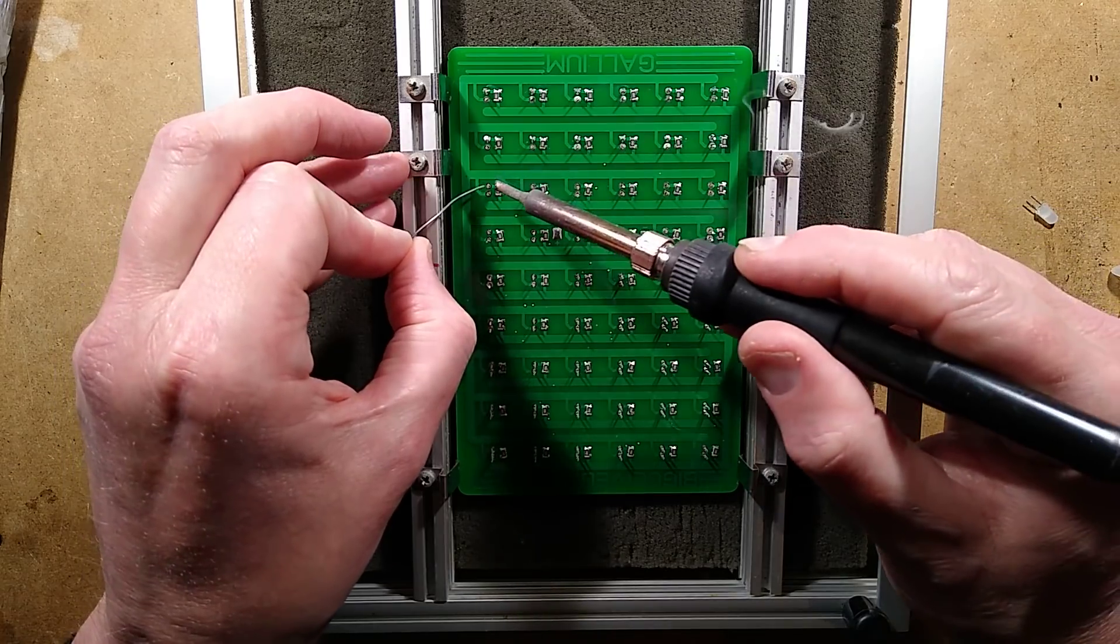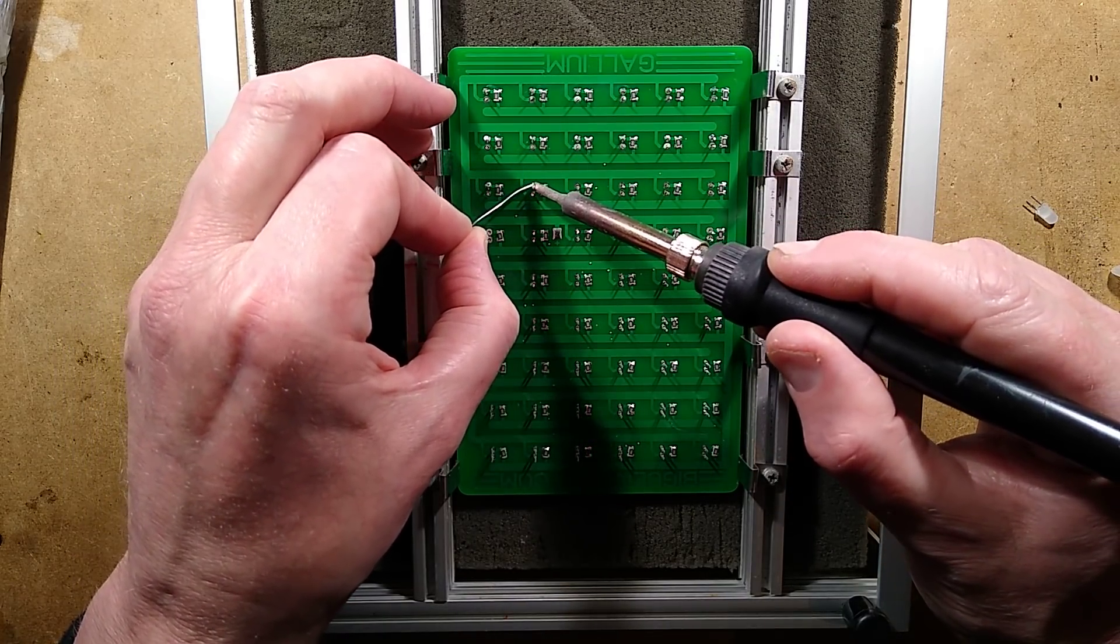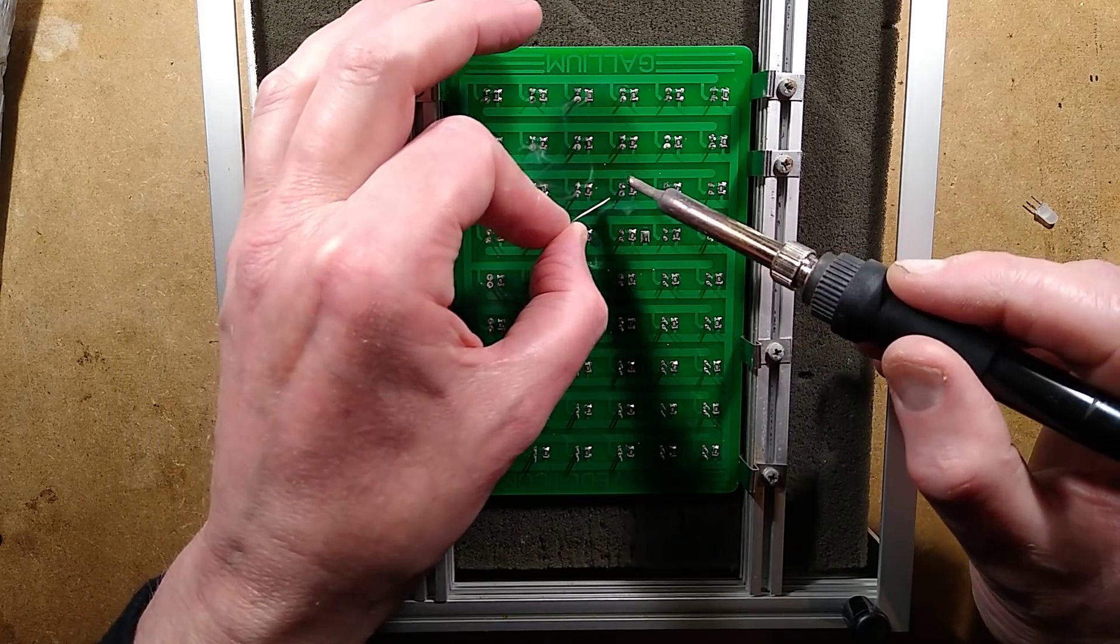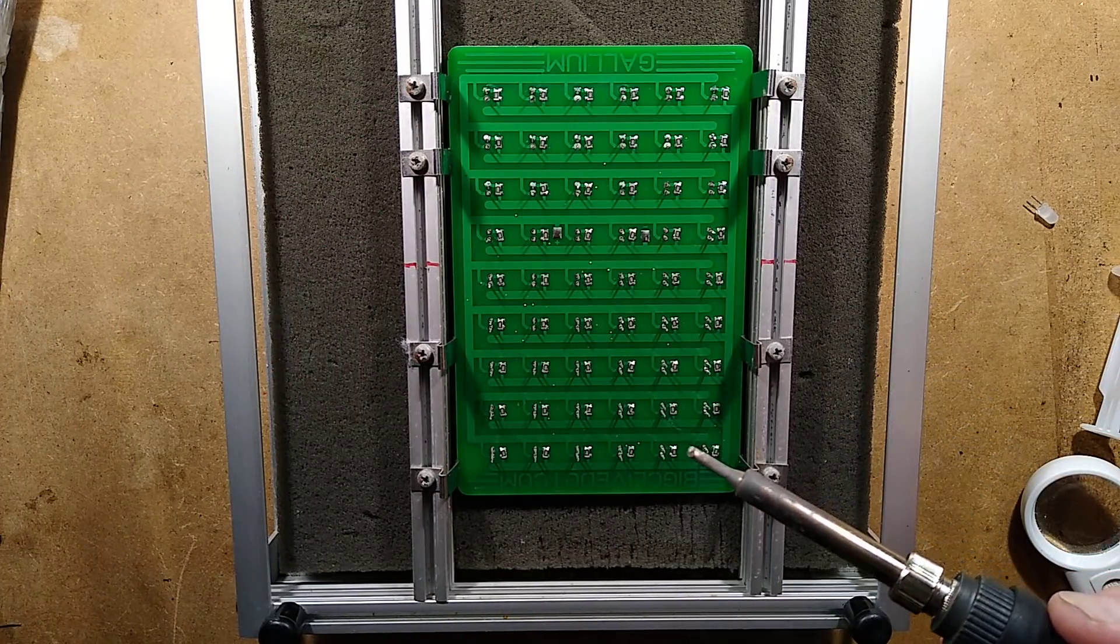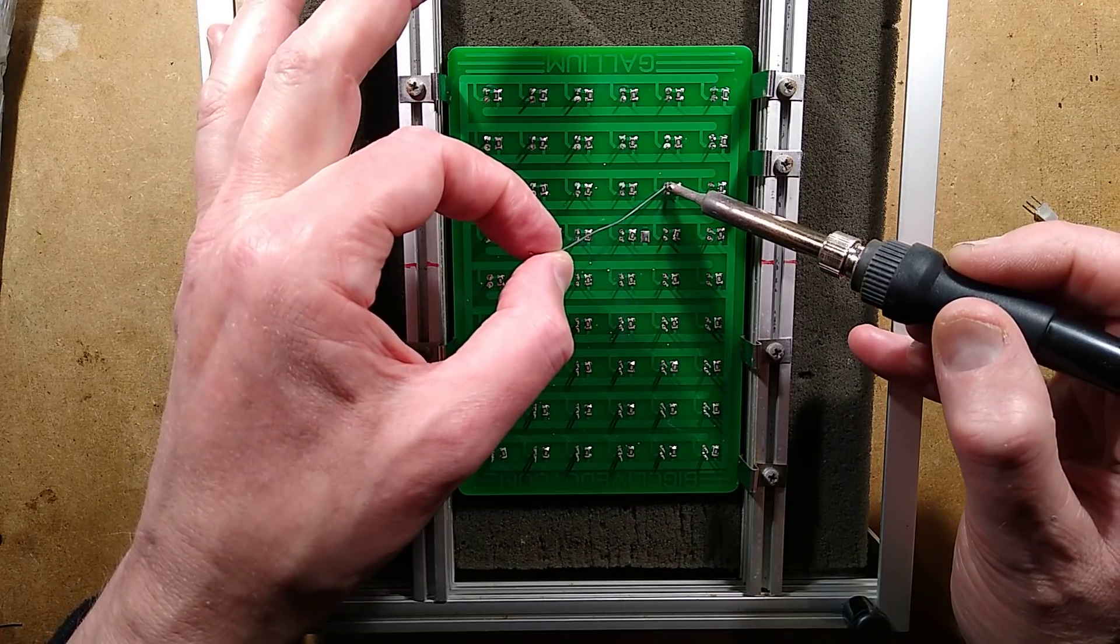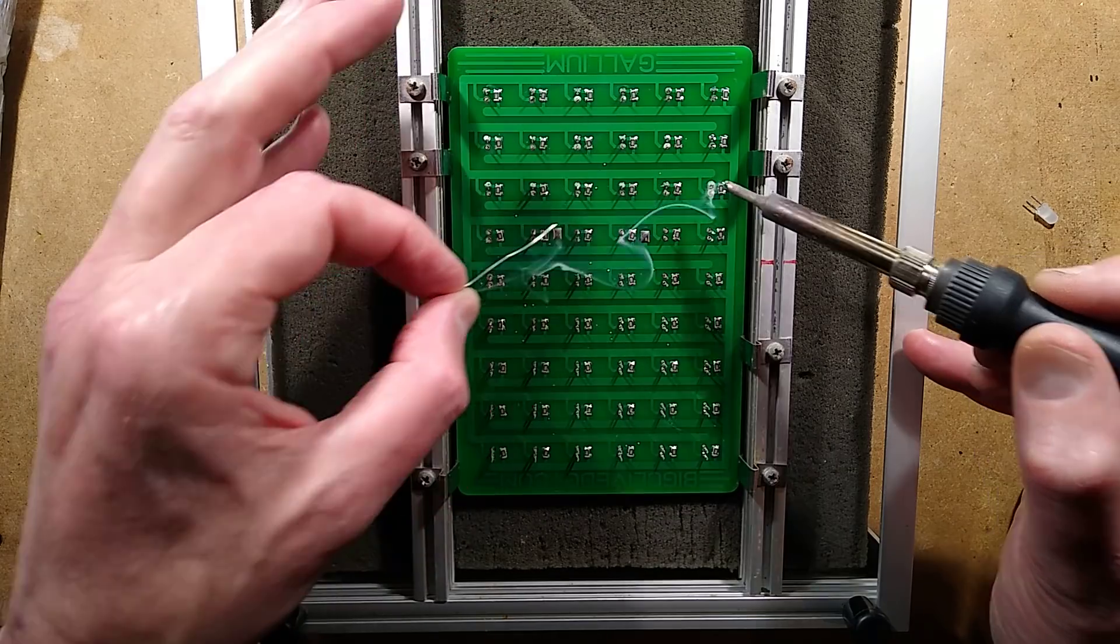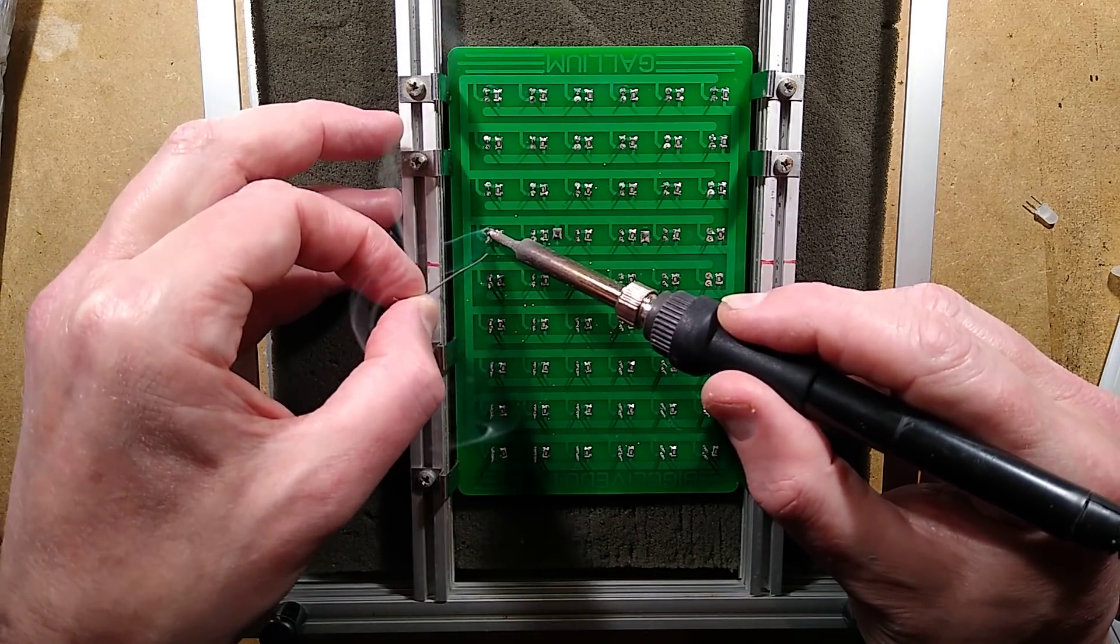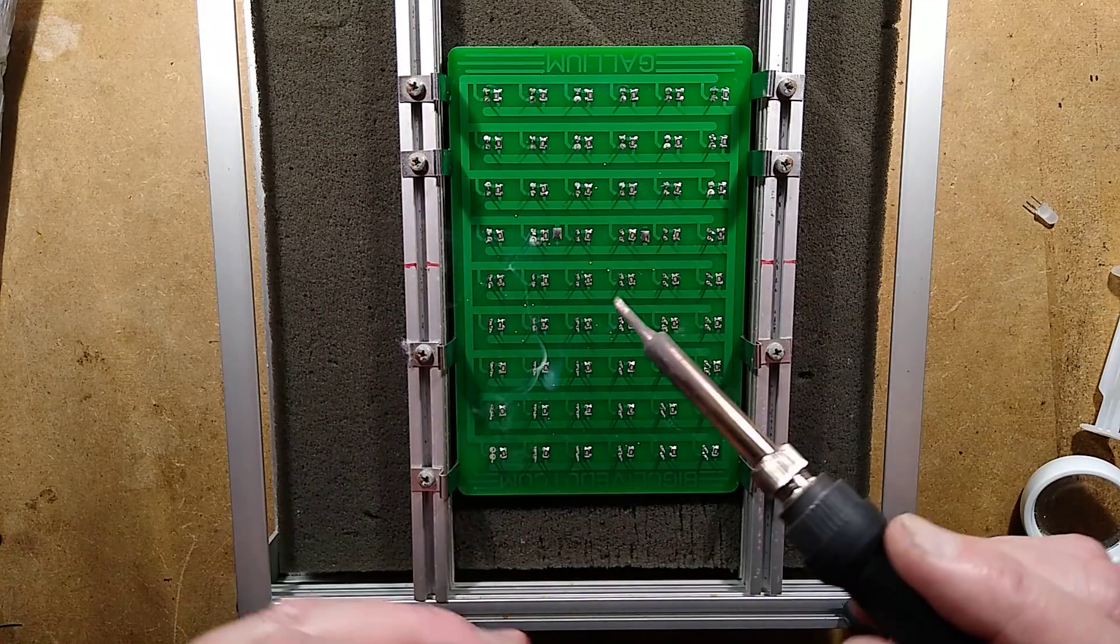Normally I'd use the 1mm holes for things like rectifier diode leads that are quite thick because otherwise they can be quite tight to get through the standard 0.8mm hole that I'd use for resistors and things like that. I shall continue soldering these and once they're soldered I'll come back and we can take a look at what it looks like. I'll just stick the lead in the back and stick it into the picture frame.